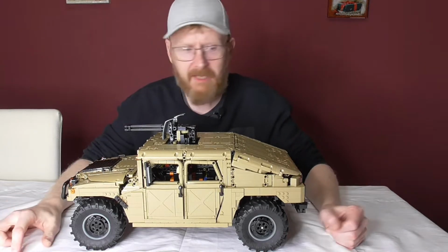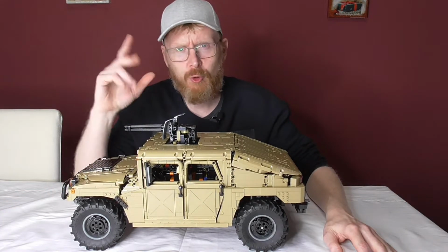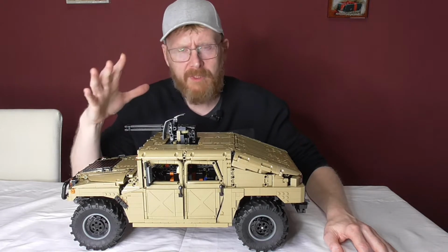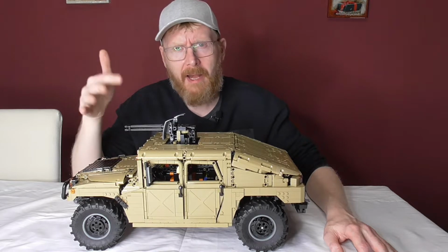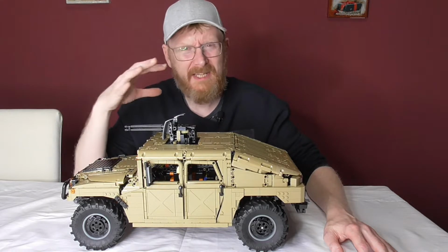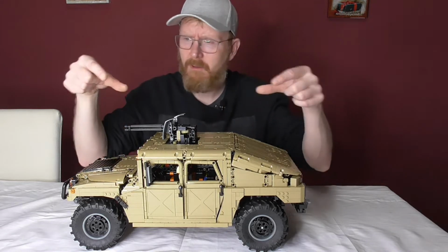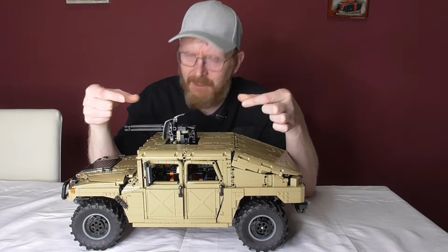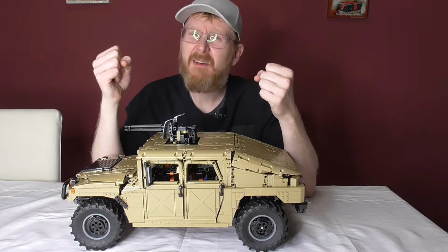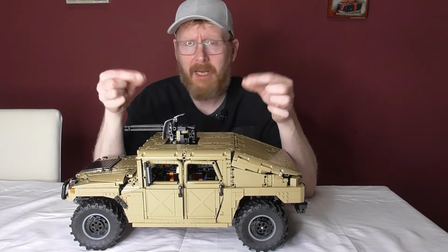Okay. So instructions booklet, really great. Piece quality is good, like mostly from Cada. The pins are easier to get in and out than Lego or especially Mould King, so it's a little bit easier to build, especially when you have long lift arms and you have 8 or 10 pins. With Mould King, that's hard. With Lego, okay, and here it's easy, click.